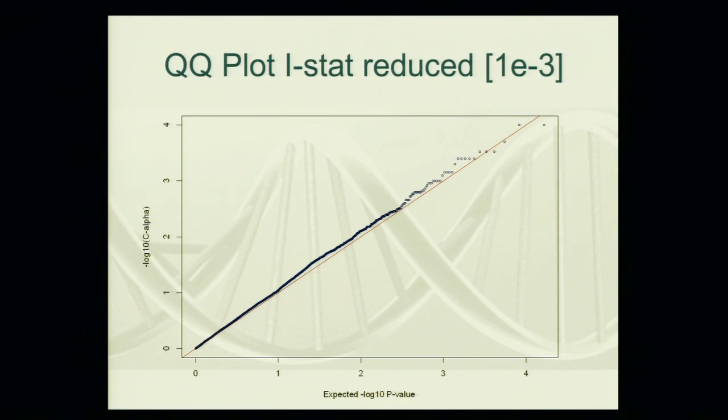So if I move back down to an ISTAT of, say, 10 to the minus 3, the distribution is changed. Now I'm only looking at tests that can have a 10 to the minus 3 p-value or better. And when I do that, I see that my QQ plot is now different. It's now rising off the line a little bit. I don't think there's anything there unequivocally identifiable, but it does change the shape of the distribution of test statistics that you observe across the exome. And so the number of variants that you have really dictates a lot about how well you will be able to test those variants.